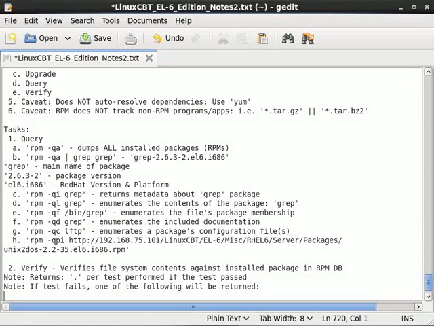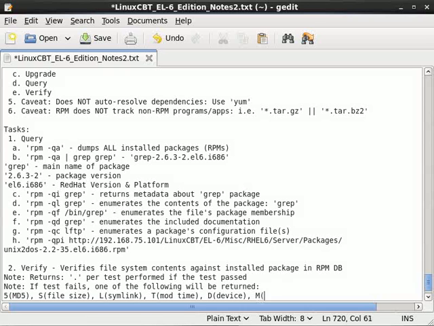If you see, for example, instead of a dot, the number 5, it means that the MD5 signature failed. If you see an S, it means that there's a discrepancy in the file size. If you see an L, there's a symlink error. If you see T, for example, there's a modification time discrepancy. If there's an uppercase D, there's a device problem, such as wrong device name, missing device.